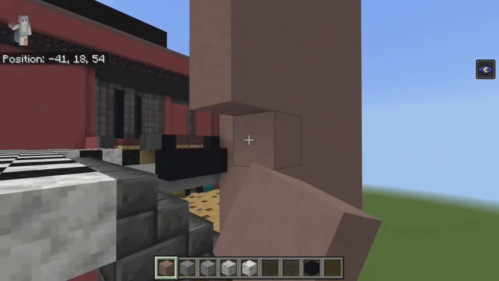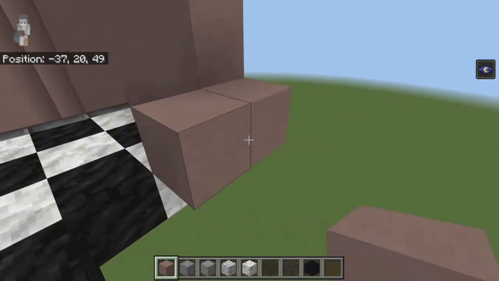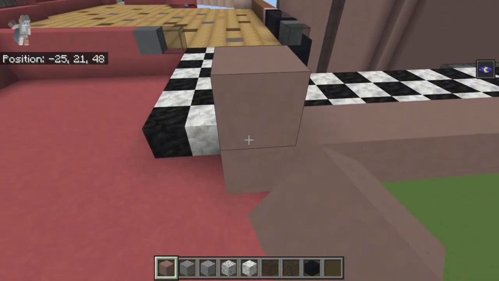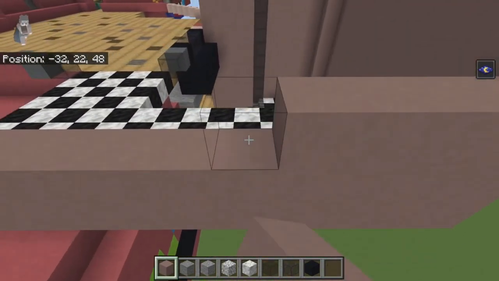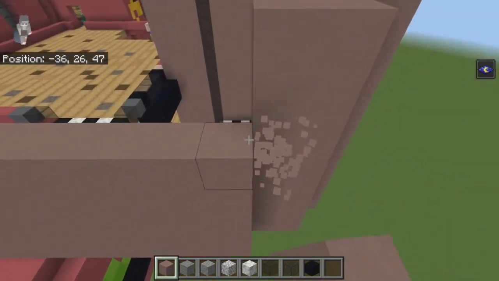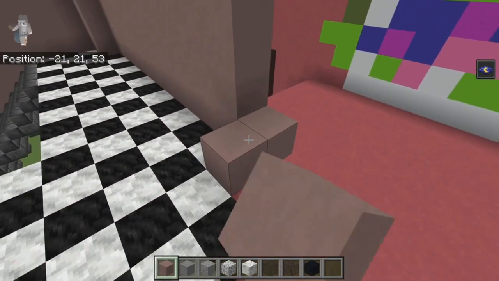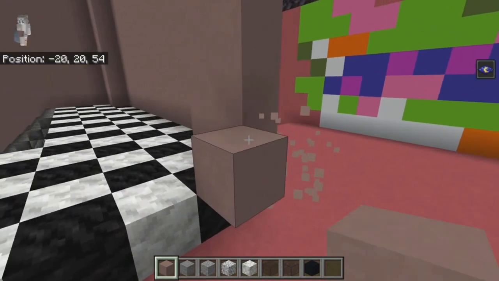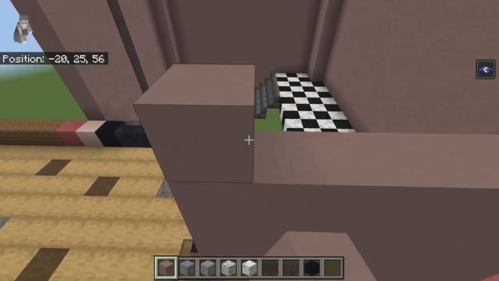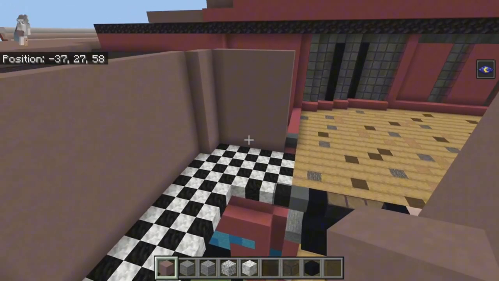Some of this is really tiring, but you'll eventually get it done. Just extend this over. Just like this. We'll eventually get this done, no doubt. When you're finished, it should look something like this. So there you go.